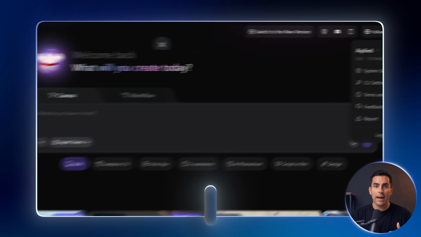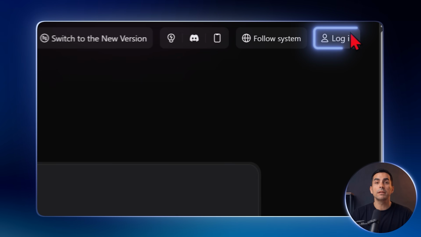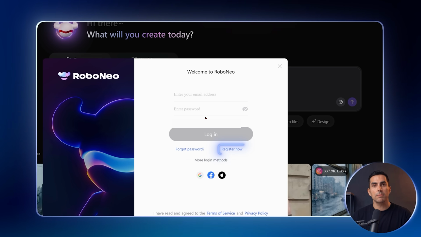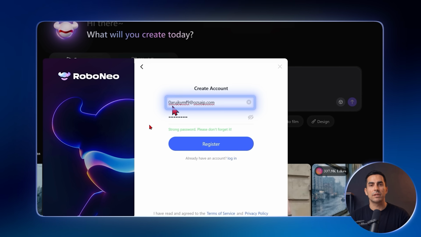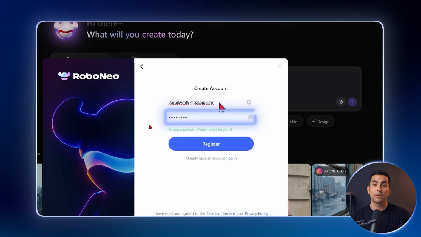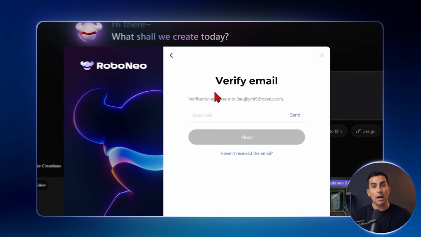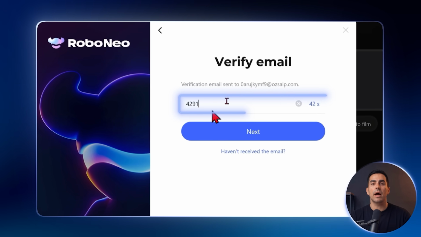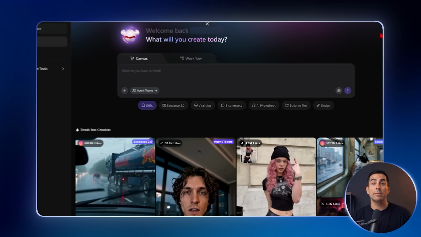Copy this part, go back, and click this button. Then click this button here. When this window appears, choose the first option. Click this button, and in this section, paste what we just copied. Write anything in this field, then click this button. When this option opens, go back to the previous section and copy this part. Paste it here and continue. Now we can keep generating.